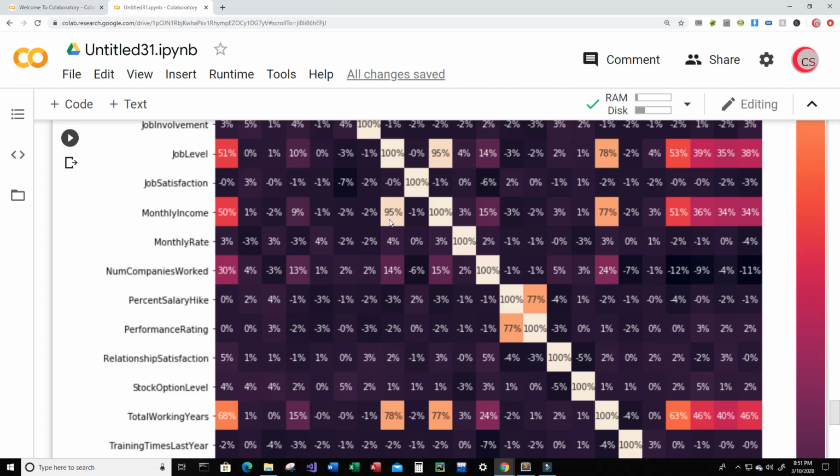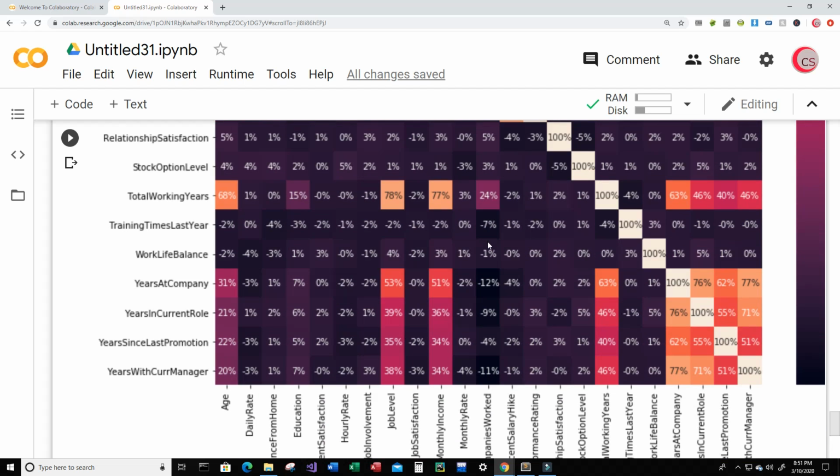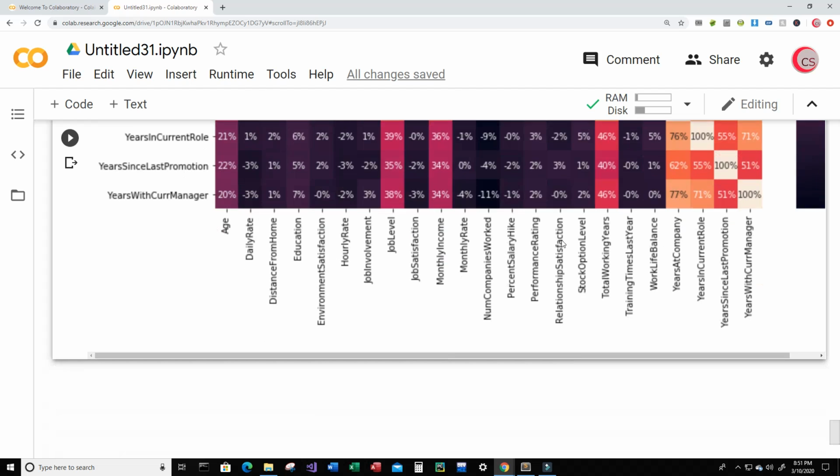So the higher your job level, the higher your monthly income is. So this all makes sense. All right, so enough exploring that. Let's now start to transform the data to get ready for our model that we can make predictions on.